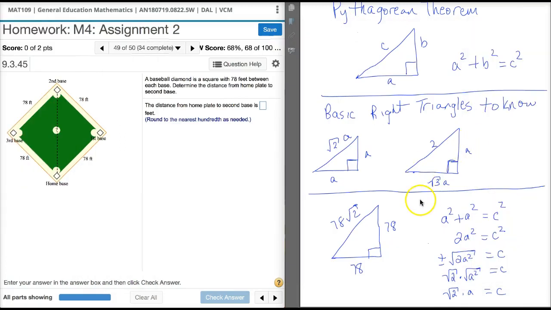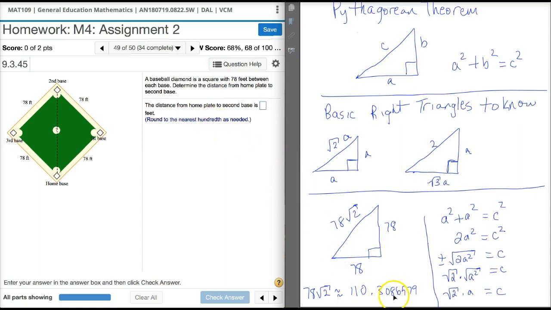So here, we're told that this 78 times square root of 2 is roughly equal to 110.3086579. And I'm doing approximate because square root of 2 is an irrational number. So no matter how many decimal places we write this number out to be, it will never be the exact value. And we're asked to round to the nearest hundredth, which is to 2 decimal places.